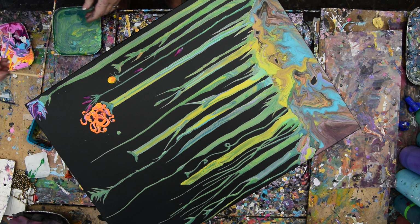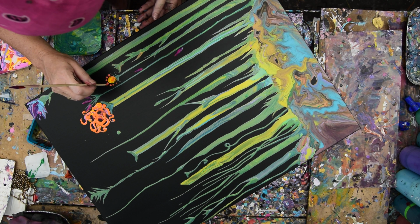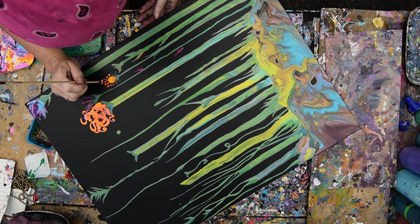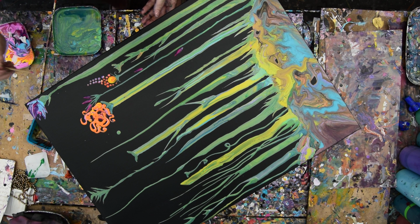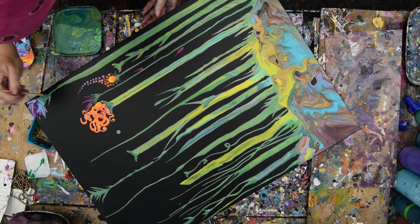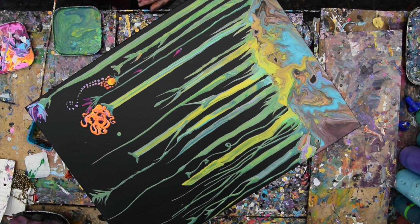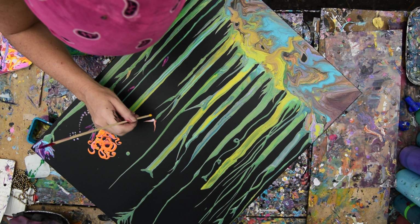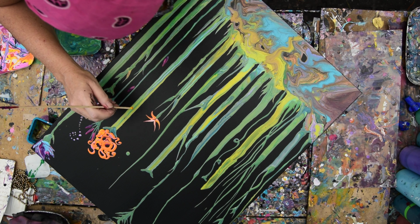Now, I'm going to go back here again and see what I can make that's interesting. Change the colors up as I go. Turn my skewer so I get some fresh paint. Yeah, that'll work out okay. I'm not sure what I'm going to do with any of these, but I've got to start somewhere. And I've got that pretty pan of colors. I think I showed it to you. If I didn't, I will.